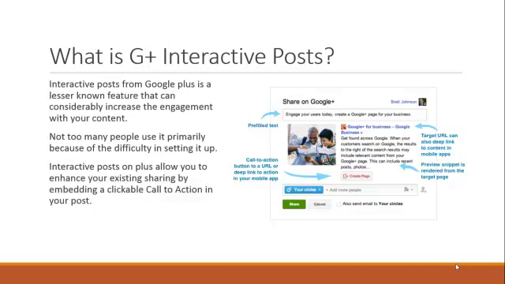So basically, by using the G Plus interactive posts plugin, you will be able to create a post on Google Plus which will have a definite call to action, and this considerably increases the amount of engagement that you see with your content. So if you're not using Google Plus, it is high time that you start using it, because Google Plus has been changing over the past couple of years, and quite a lot of features have just been introduced, and you can benefit hugely from the popularity of the Google Plus platform.